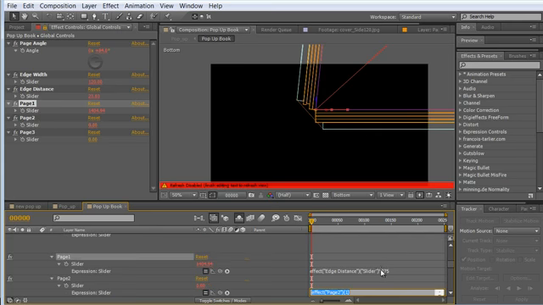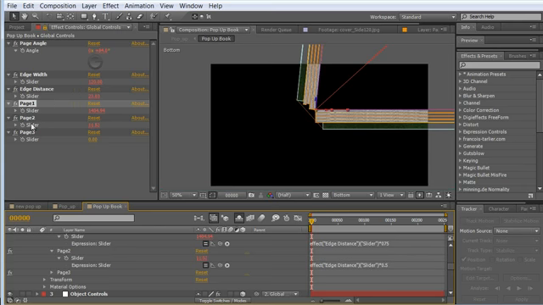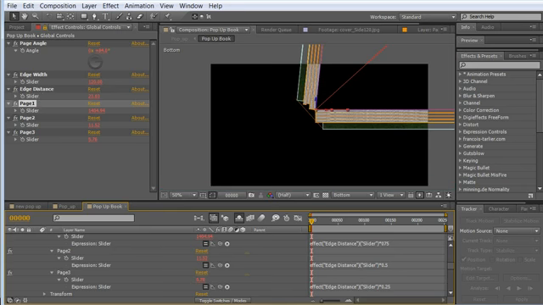Page 2 is going to be the edge distance multiplied by 0.5, and page 3 is going to be the edge distance multiplied by 0.25.